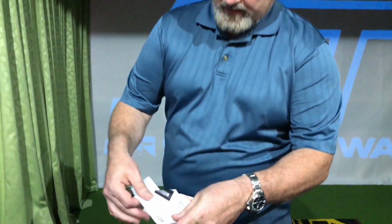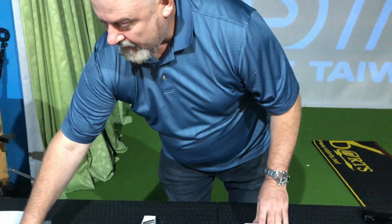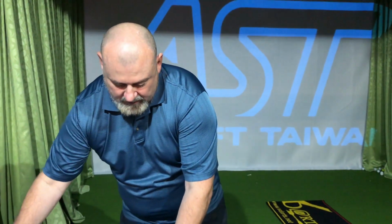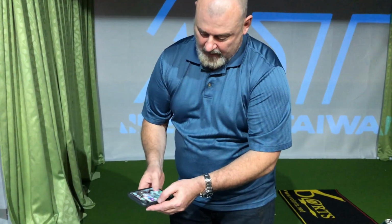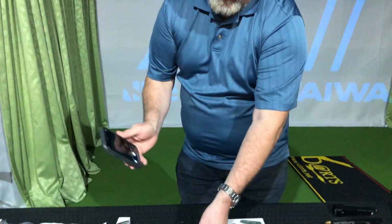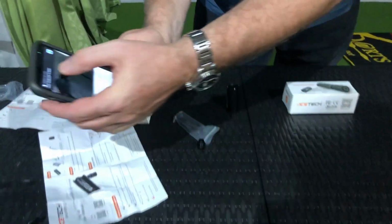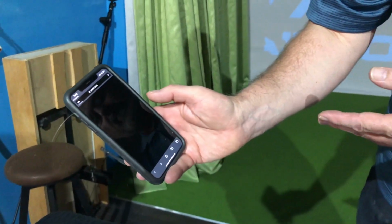Okay, this tracer also comes with English instructions in the box. Now, the Predator MK came with the Japanese instructions, but it doesn't really matter because you can see you have your QR codes for different languages. So if you don't have the instructional language you want, you can just use your smartphone and go on there with your picture, and you'll have the QR codes in whatever language you want.